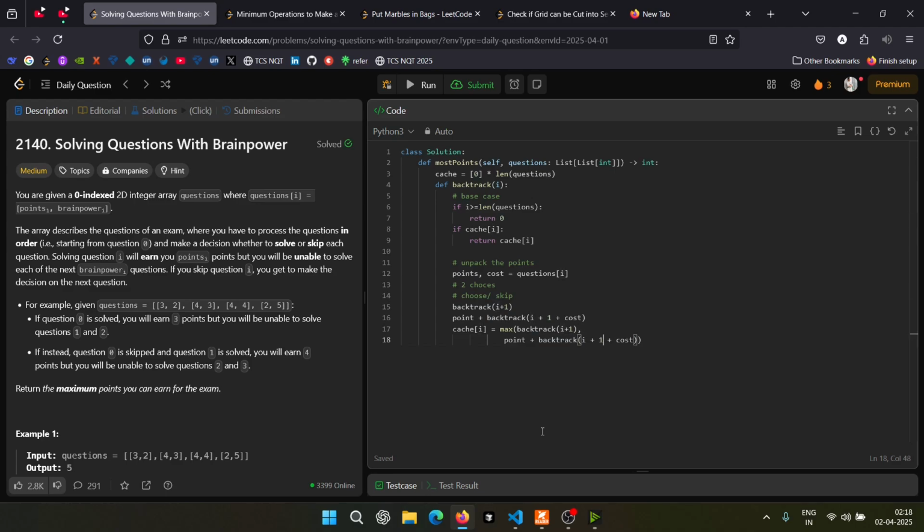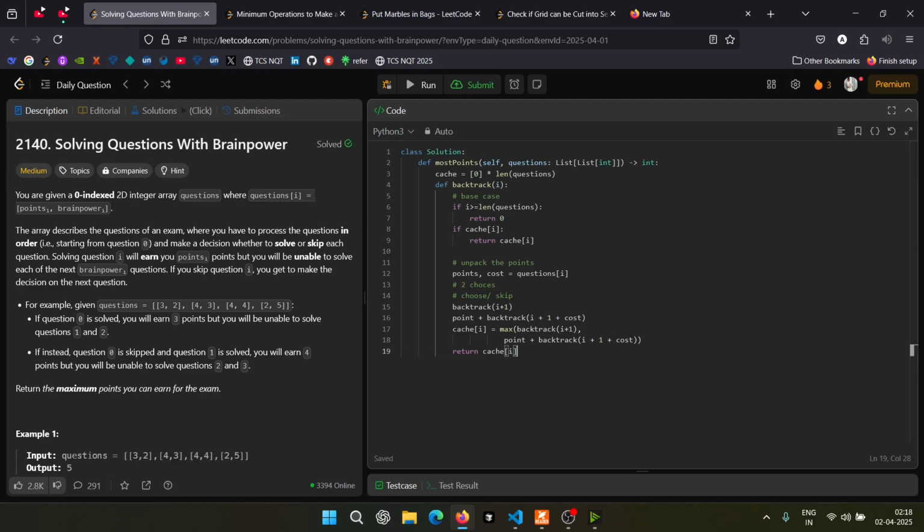Plus backtrack of I plus one. Yeah. Now we have to return the result. Return cache of I. It is a recursive solution.